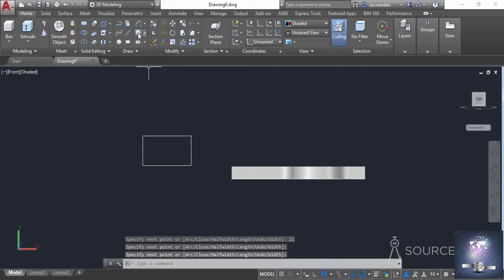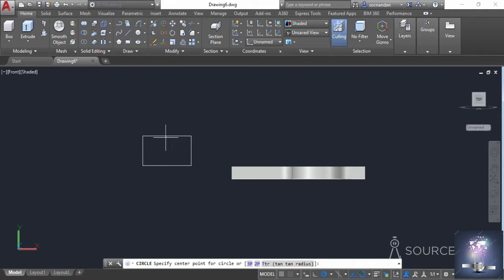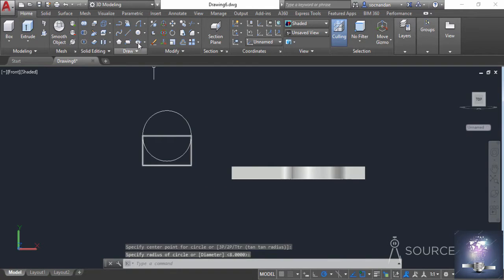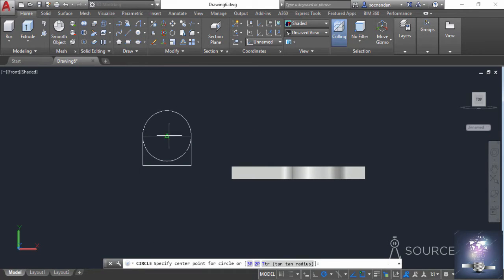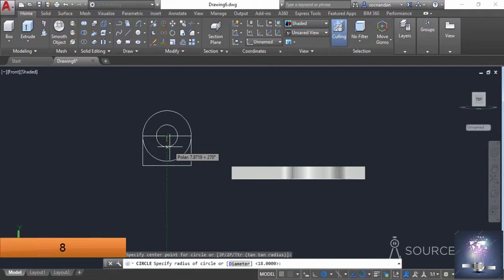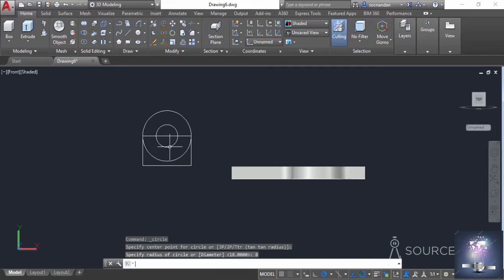Now go to the circle tool, click at this center point or the midpoint and click at this point. Now go to circle tool again, click at this point and make a circle with radius 8 units. Now we need to remove some extra portion from the geometry, and for that I'll select this trim tool. So select trim, press enter and click on this circle, and we are not able to trim it.